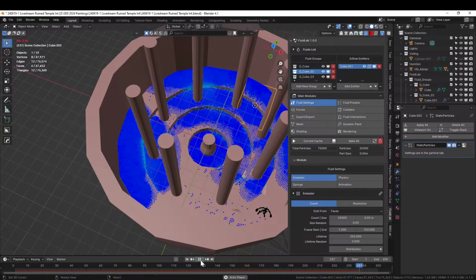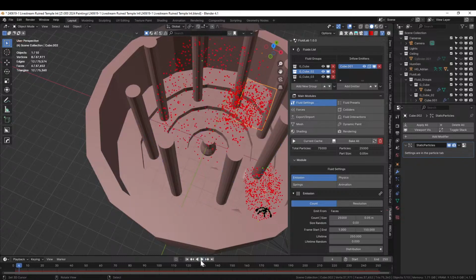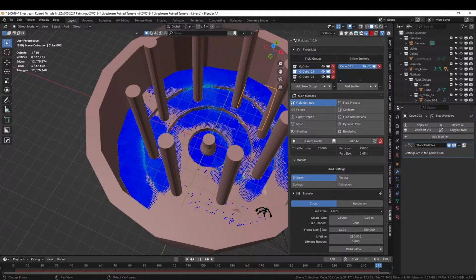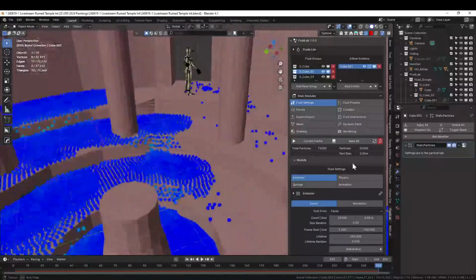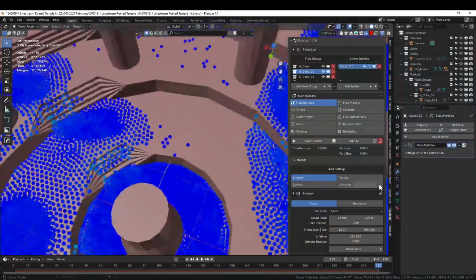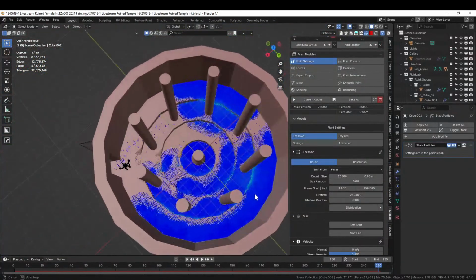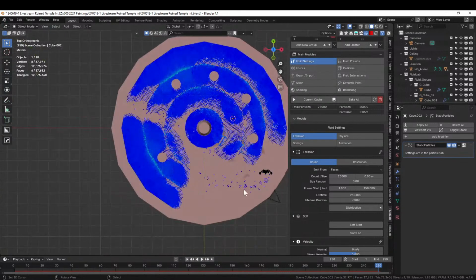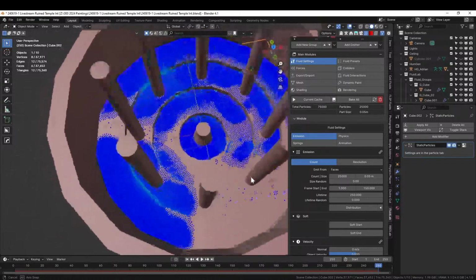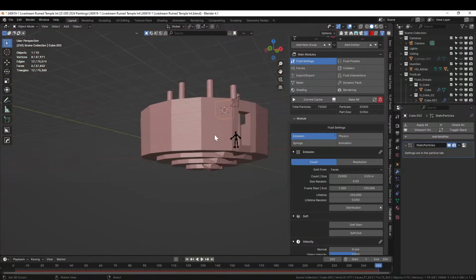We'll let it go all the way to 250. How do we feel about that? Cool, but I think we want a little bit more in that front area, or is that okay? That might be okay. We're coming in the door.